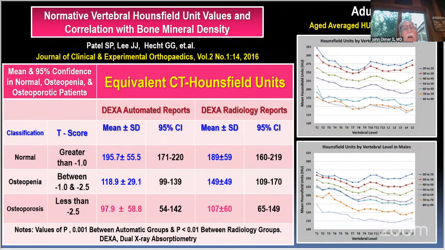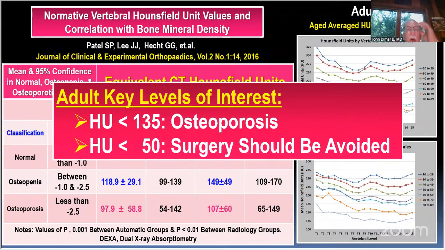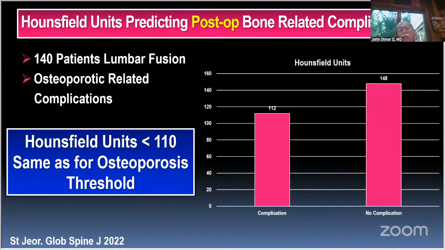So there are several different nomograms available. You can convert CTs to matching DEXA scans, as you see here. And basically, you can see that when Hounsfield units get to be about 97, it's about a DEXA score of about minus 2.5. So you can look these values up and sort of put them in your mind. Again, remember, Hounsfield units less than 135, some people say 125, but certainly in that lower area, they're probably starting in the osteoporotic range.